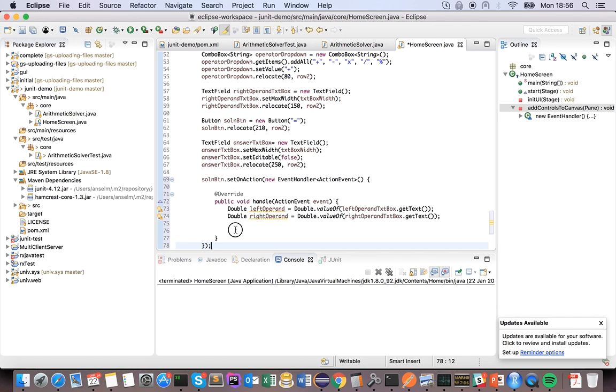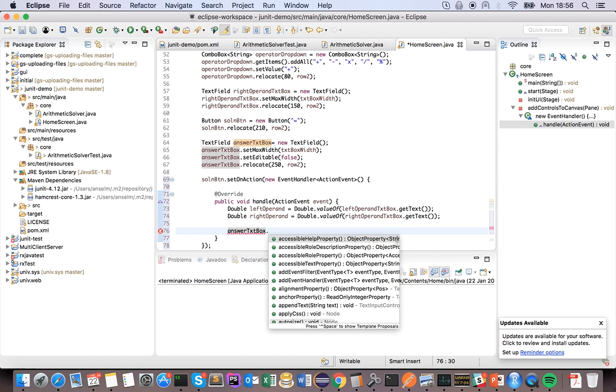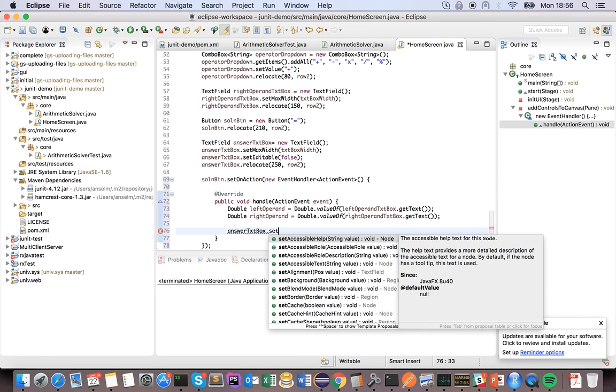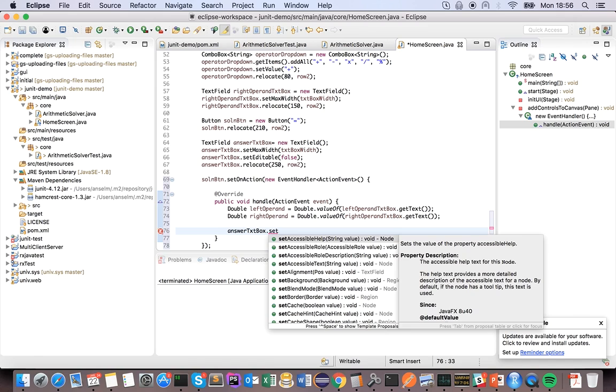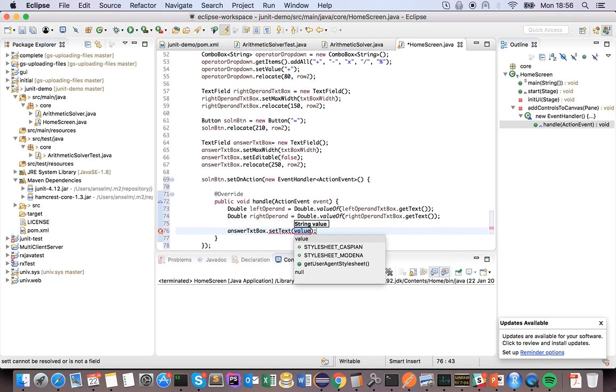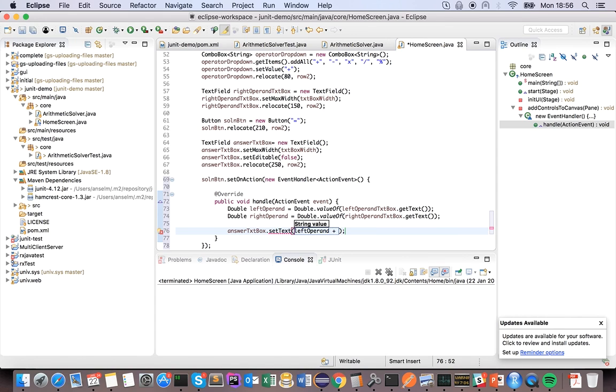So we can then say the answer text box dot set text, yes, should be the value of left operand plus right operand.